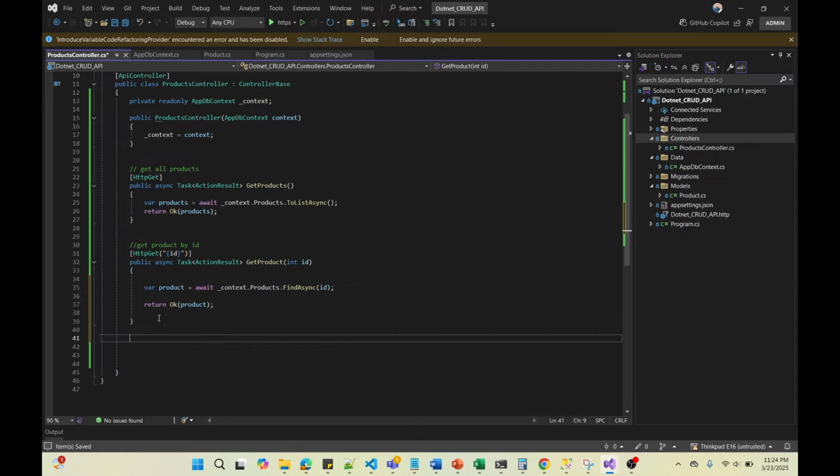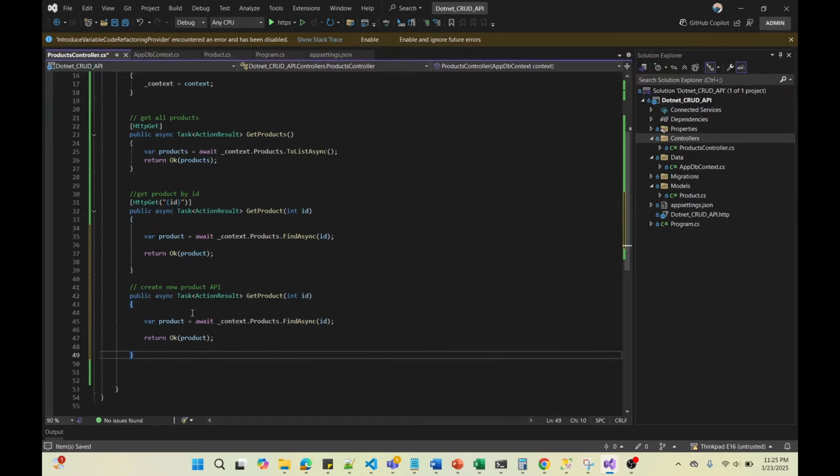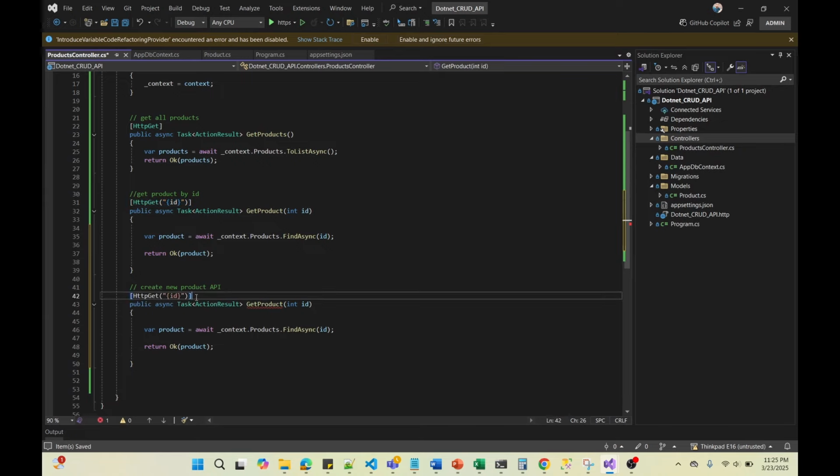Now let's move towards the next API. In the next API, basically I have to create a new product. Create new product API. Now let me copy this code again and paste here. Sorry, let me copy this one also, and it will be the HTTP post because we are creating a new record.